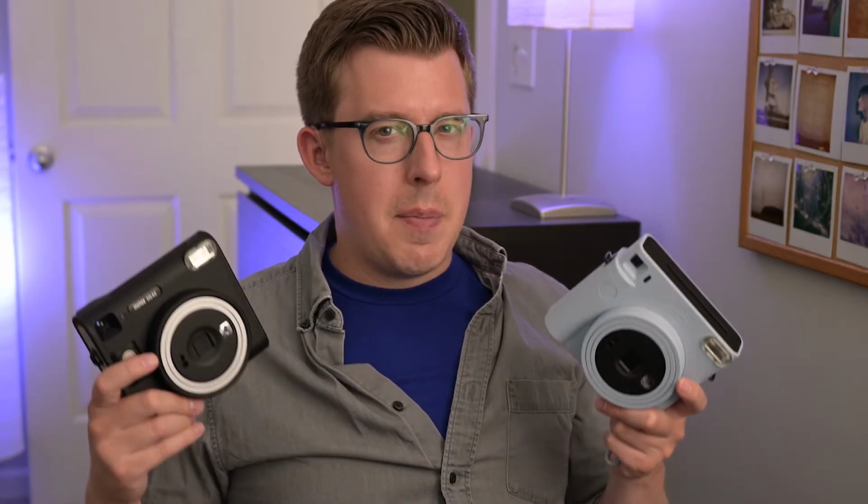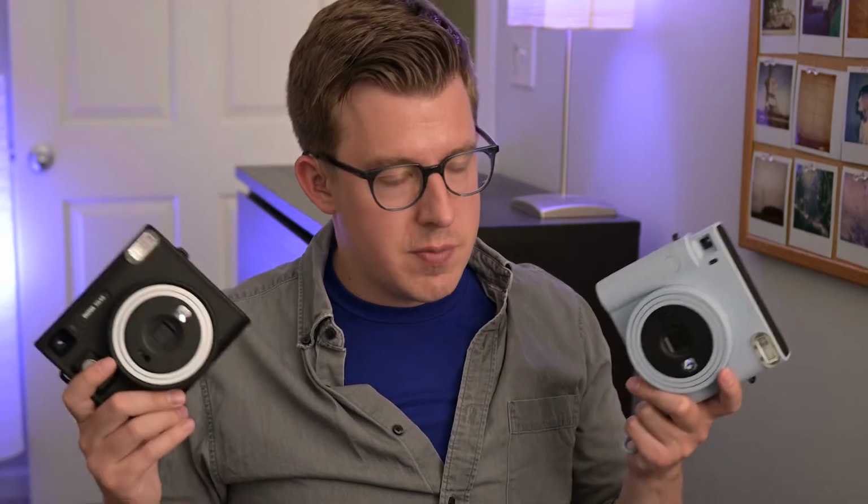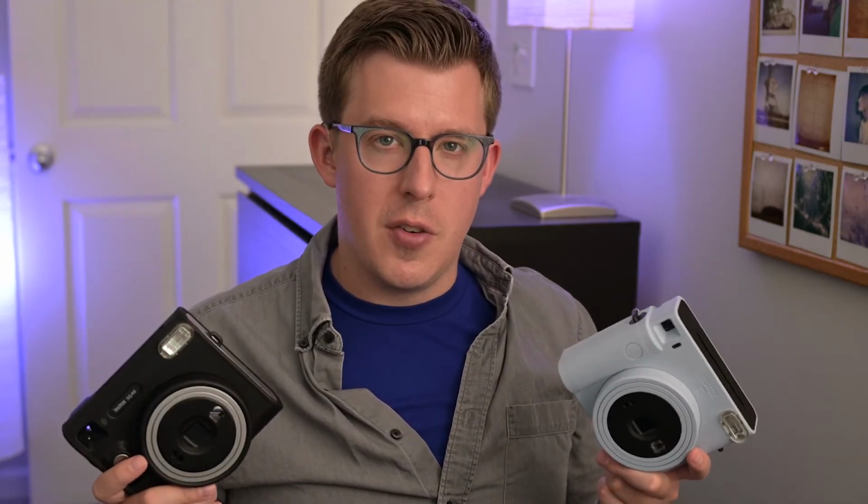Now, if your pictures are blurry, most likely you're too close to your subject and you're not in selfie mode, or you're in selfie mode and you're still too close to your subject. These cameras, because the image is small, you're going to have a temptation to get really close to your subject to have it fill up the frame. But really, take a step back and you'll probably get sharper results. Just something to try out if you notice that happening on a regular basis.